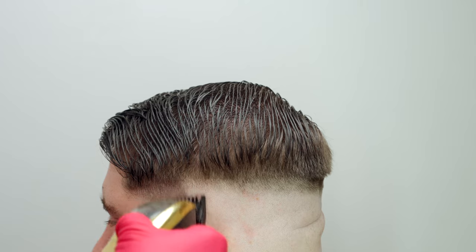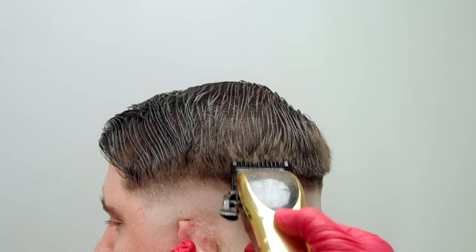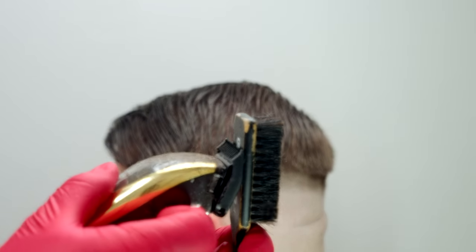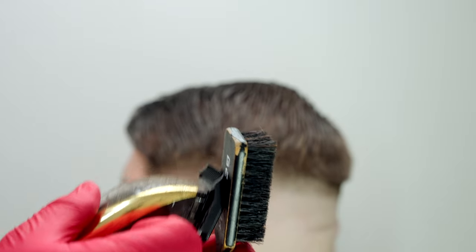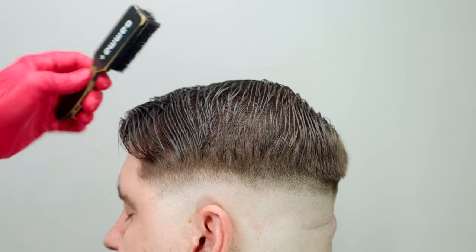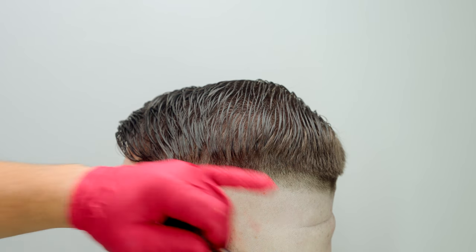It's very important that you hold the clipper flat at a certain point — push hard enough to hold it flat and then scoop out. This is an area where a lot of people make mistakes: they're leaving the head too much and holding the clipper wrong, so they never get down to the length they're supposed to. This is a number one two clicks open, so I want to hit that length as accurately as possible.